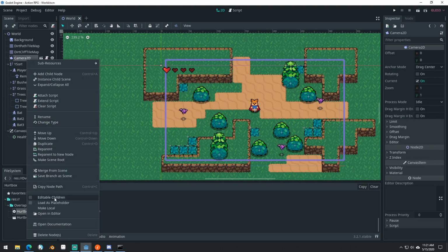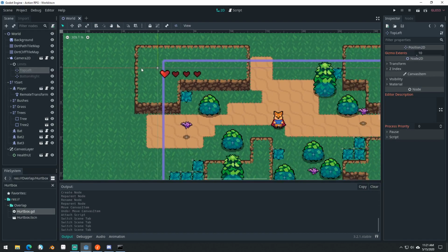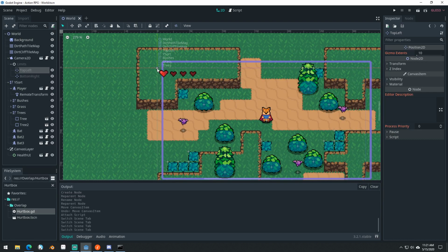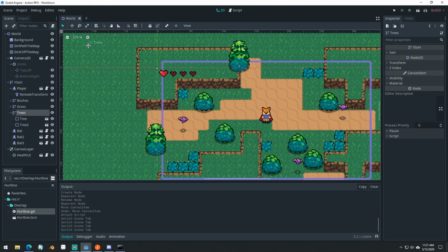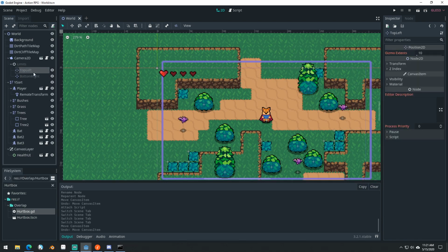So now we can close out of both of those, come into our world, right click on our camera and do editable children. And then we click top left, which is going to be over here now. And you're going to have a problem, which is look at all these nodes right here at the center. If we try and grab our camera and move it, we're not going to get our top left node. However, there's a shortcut where you can hold the Alt key, and that will make sure that when you select, it selects the node that you have selected over here in the scene. So if we select top left and then hold Alt, we can then drag this and move it.